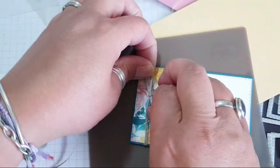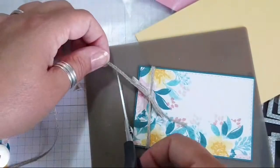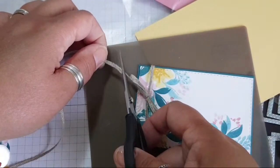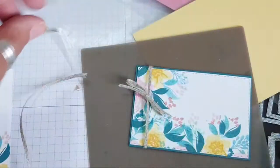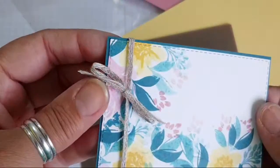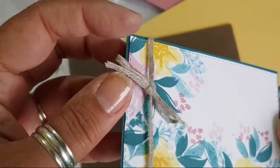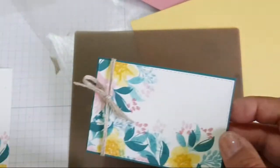Like I said, if you don't get any other ribbon from the Stampin' Up catalogue, this twine is just a really nice width, and it will just go with anything. Yeah. So if you look a bit closer, you can see it's like a braided twine. It's so pretty.